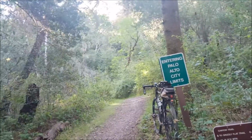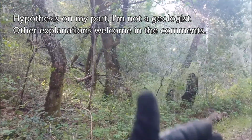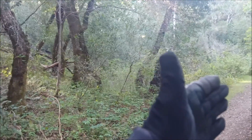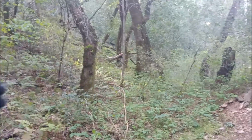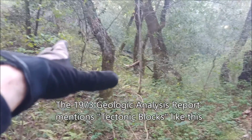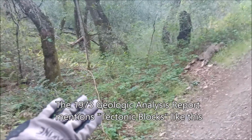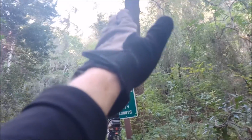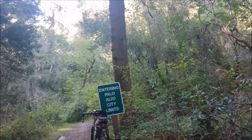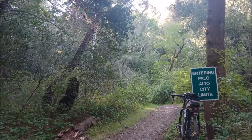There's a big gully here, but this gully, I believe, was caused by two sections of the San Andreas Fault. There's probably a branch that runs up here, and then the main branch runs up where the creek is. And I believe this is a block of bedrock in between there. And this whole section has just tilted down and slid off of the hills up here. So this used to be flat across here, and the land just sunk here and left this whole sunken area that looks like it was carved by a stream.